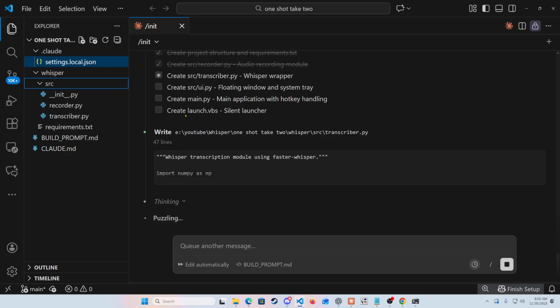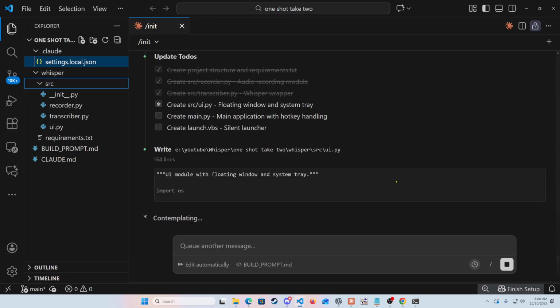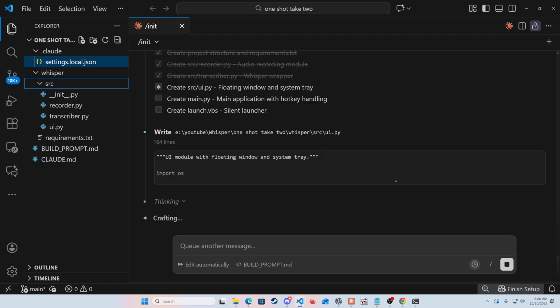What I did is at one point I was just using a batch file, and there's a text window that comes up when it runs with the batch file. So I asked it to come up with a way to silently launch the tool, and it came up with the launch.vbs. So it's basically the executable. You double click this and it launches the application. It shows up in the system tray bar. You can set it up to run automatically when Windows starts. This is something I will do. I use it all the time.